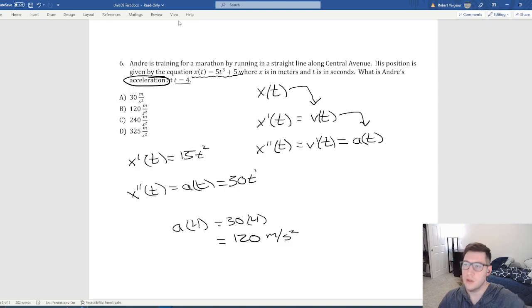Now, important note here. Today in the practice test, we are given our units in all of our answers. Tomorrow, make sure you are really carefully matching units. And so remember that x of t, position, is just meters, v of t is meters per second, and a of t is meters per second squared. So whatever they ask you to find, make sure you have your units match up correctly. And so I'm looking for 120. These all have the same units. So I'm looking at B.